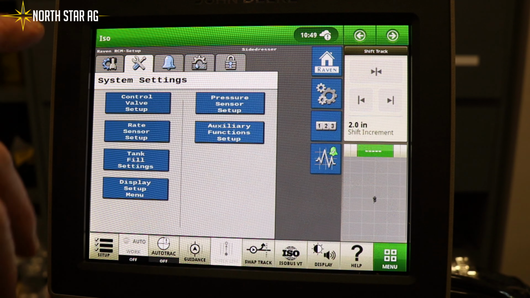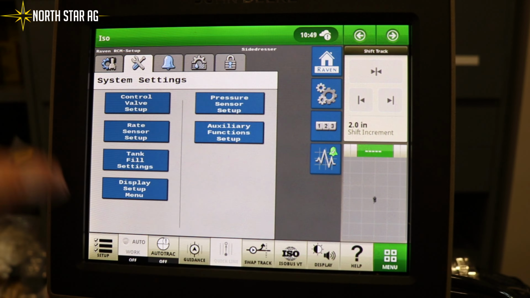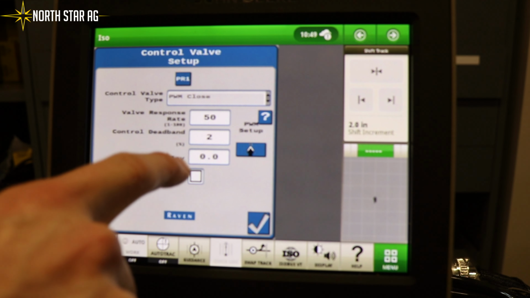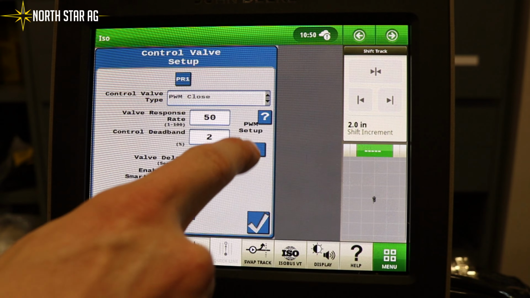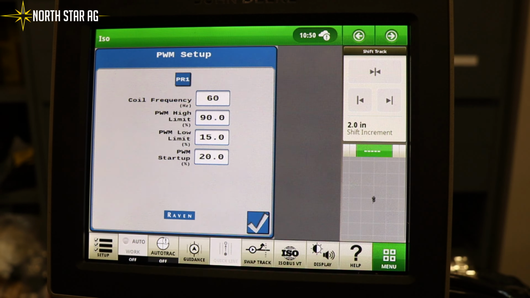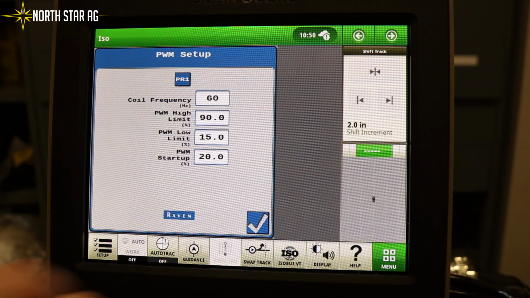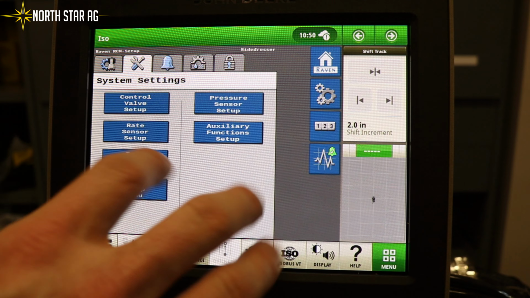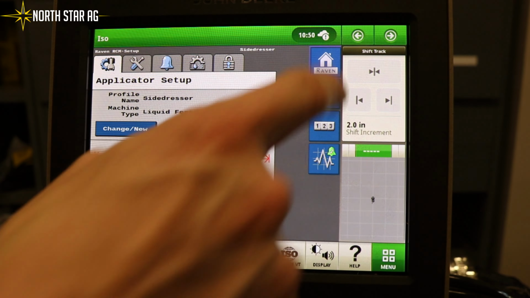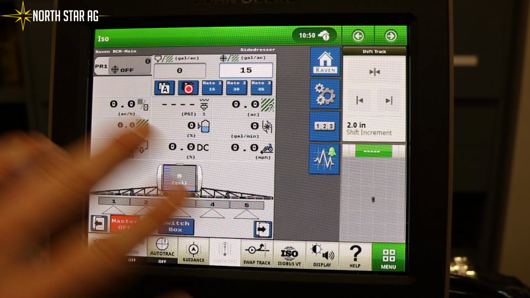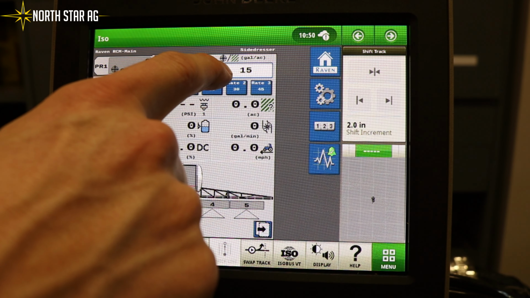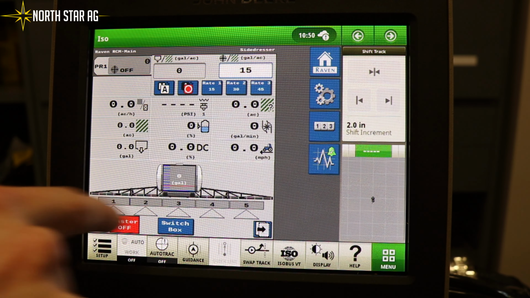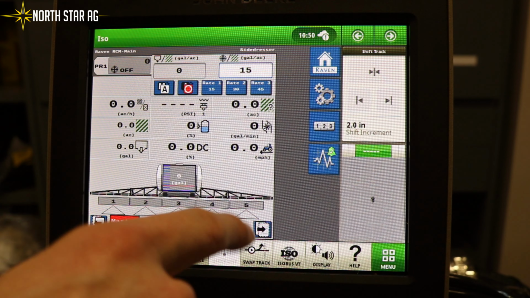So this is the settings page that we're going to have everything that I just did comes to this, and we can come in here and see I can change to the PWM close, I can change the response rates, I can come in and change the settings like we talked about, right? The high, the low, the setup, everything like that. So, like I said, if we screw up in the setup, it doesn't really matter. We'll come and we'll hit our back page, and now this is what we want to see here, right? We need to see gallons per acre, we need to see the different sections, and we need to see the volume.